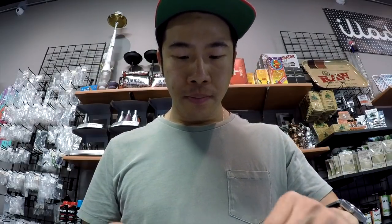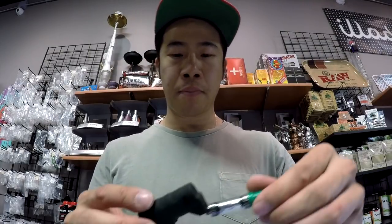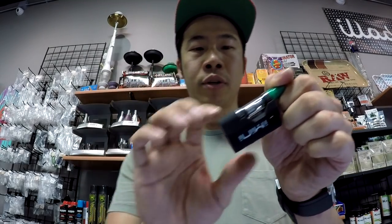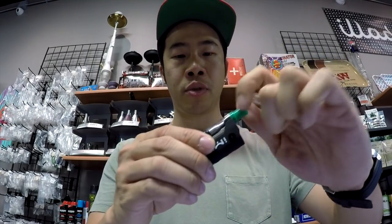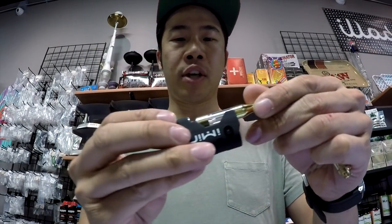And to give you a visual on a half gram cartridge — gives you a visual there. Take a look at the cartridge that comes just slightly bigger in diameter. So the great thing about the i-mini is that it's a smaller modular device, plus it's able to fit pretty much all realms of slim cartridges now. I find this much more proportionate. You can also still use the half gram slim cartridges instead of the one gram, because it's a little bit smaller — it doesn't stick out like a sore thumb. Just to give you a visual on that there.